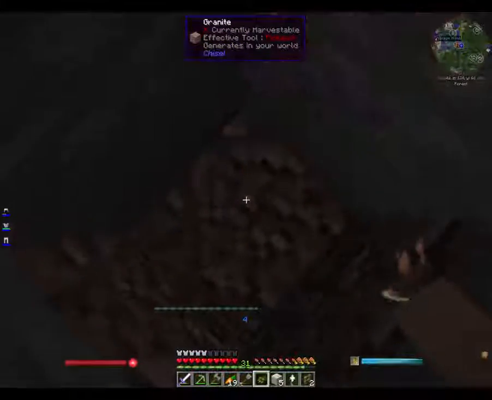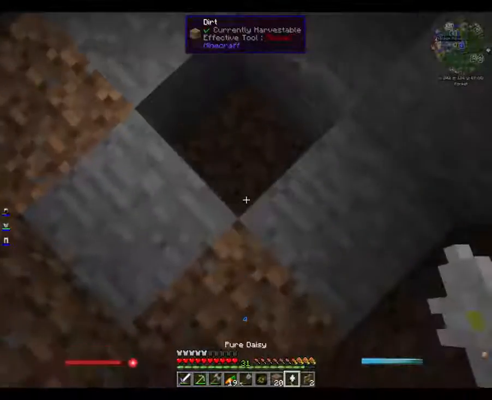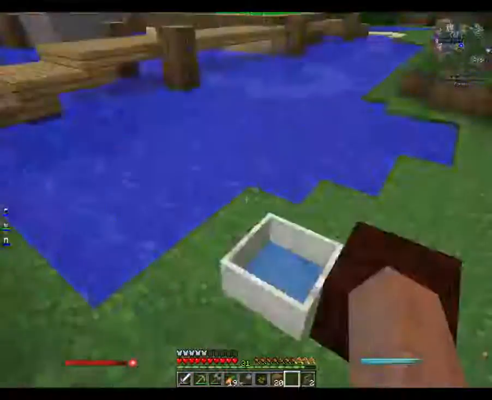We can drop down here and then put in a piece of dirt, and then put in our Pure Daisy, and then in a minute or so that will turn into living rock.